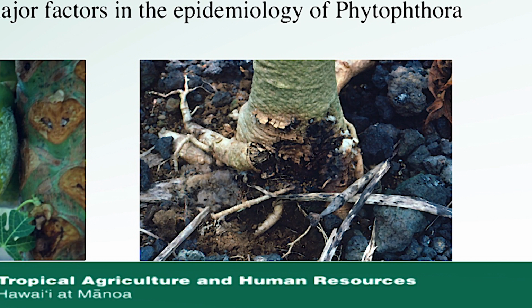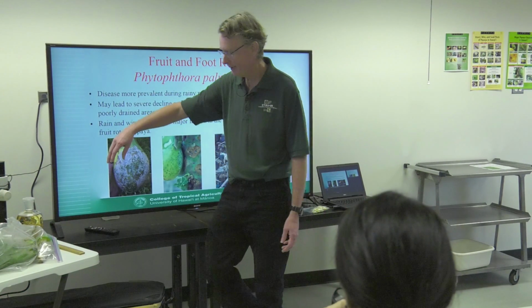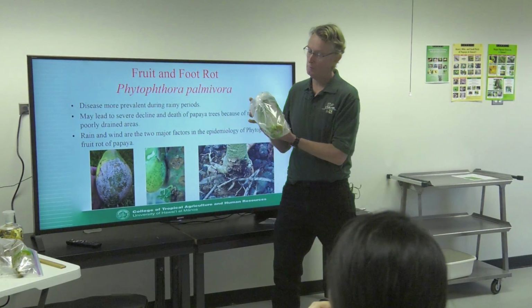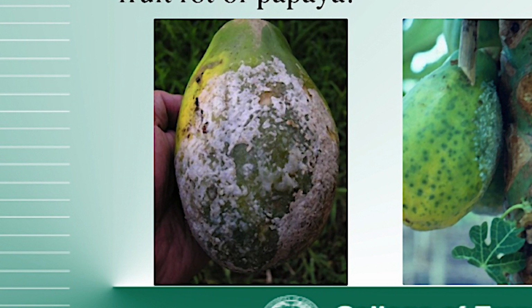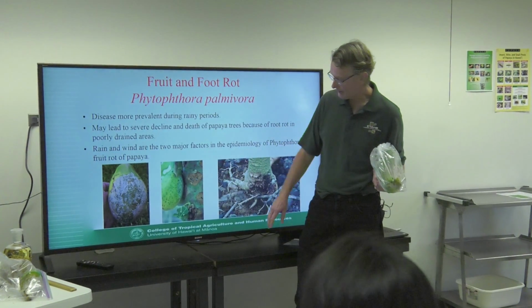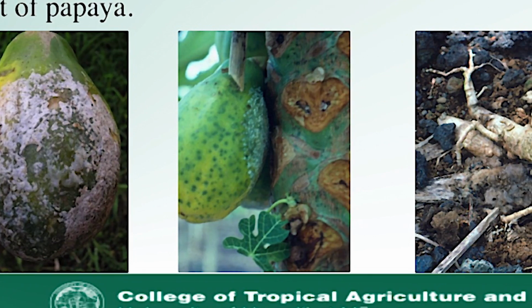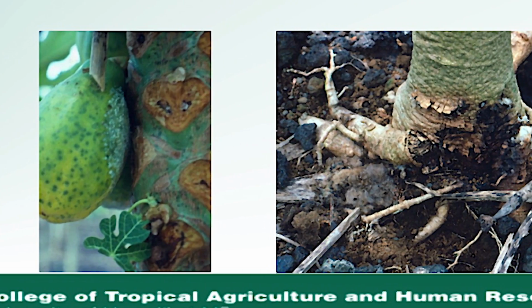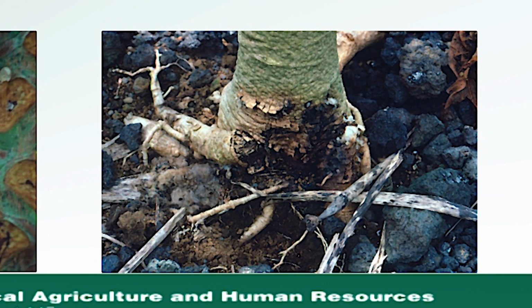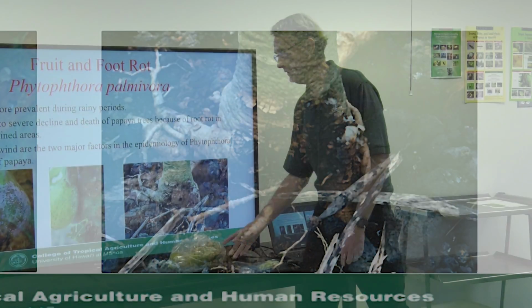And they are very characteristic in their white mycelia on the fruit. And this is one of those diseases that in a couple of days will take out a tree. It simply moves really quick into the fruit, and right there you can see it moves right into the trunk of the tree, or when the fruit drops, it simply rots out the base of the tree. So Phytophthora in Latin means plant destroyer, so it will really just wipe it out quickly.